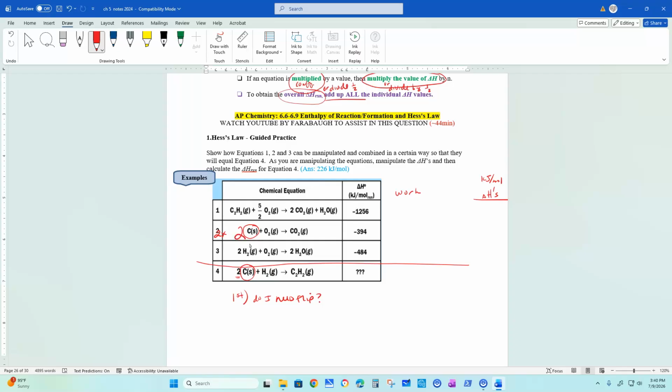So that means this gets multiplied by 2, and multiplied by 2, and multiplied by 2. So over here, when I show my work again, I don't worry about states of matter because I already have my balanced equation right there, and I already have all the states of matter right here. And luckily enough, they're all gases except that carbon. So when you're showing your work, it doesn't matter about the states of matter right here because you already have it over here. So I'm going to take this 2 times negative 394.